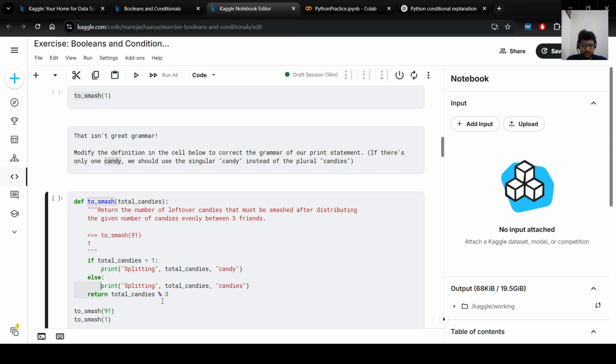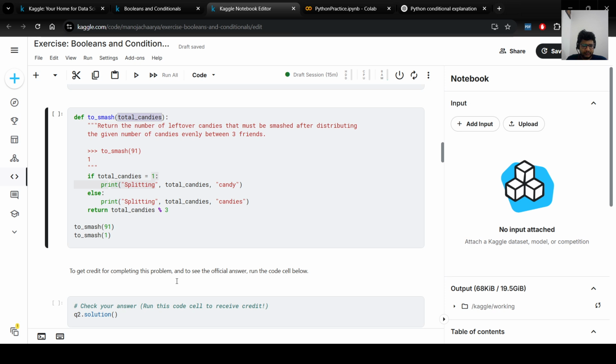I'm not sure this logic will work, because this is not a variable, this is an argument. I don't know how to put a logic around an argument.